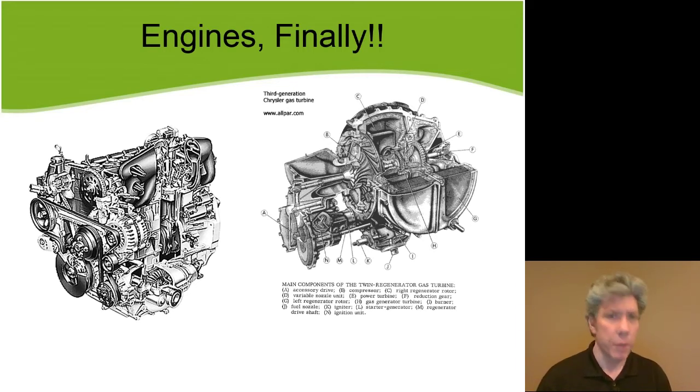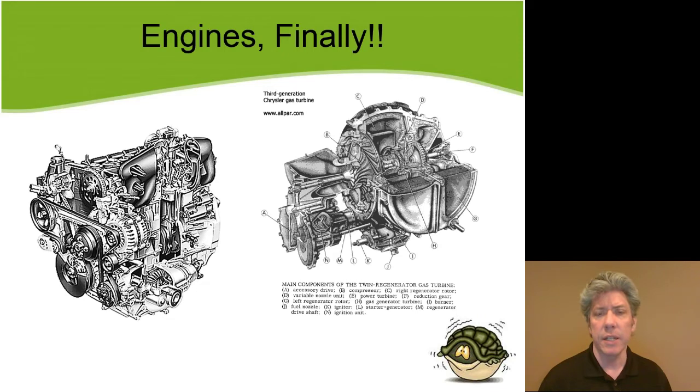I think with the computer control we have today and the upgraded sensor technology and so forth, we could do a lot better with gas turbine engines in cars. But piston engines have had so much development, it'd be hard to catch up to them. Anyway, looking at these engines, analyzing either one of them seems like quite a daunting task because there's so much there, right? There's so much detail and so much to know.